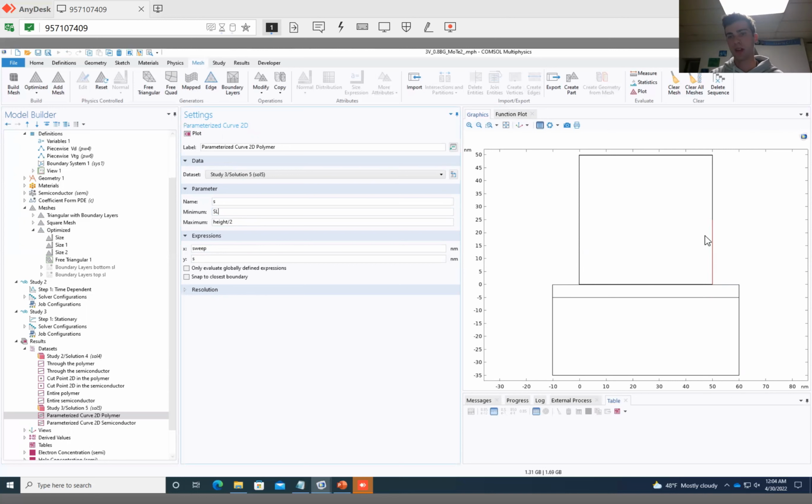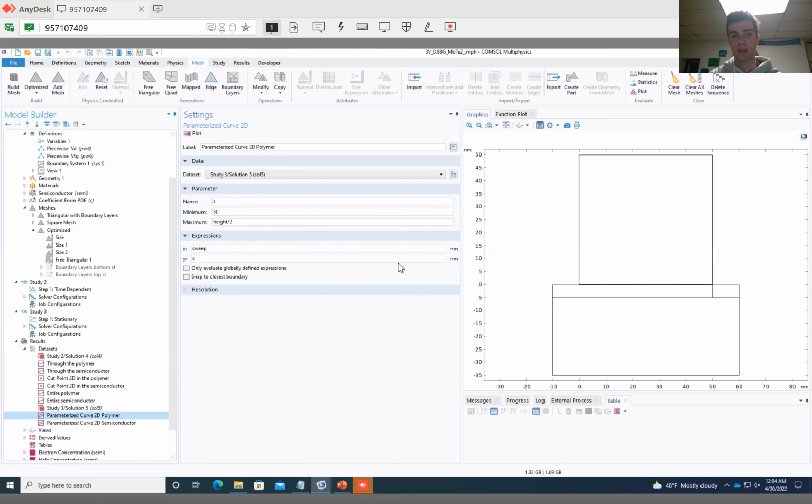It's only showing you the last one here in red, but there's actually 100 of these cut lines that all go from our stern layer up to exactly halfway through. So we can integrate our net ion densities. We have the same thing for our semiconductor. The semiconductor cut line goes the entire length of the semiconductor, because we're not doing a net of anything here. We want to count up all the electrons and all the holes here.